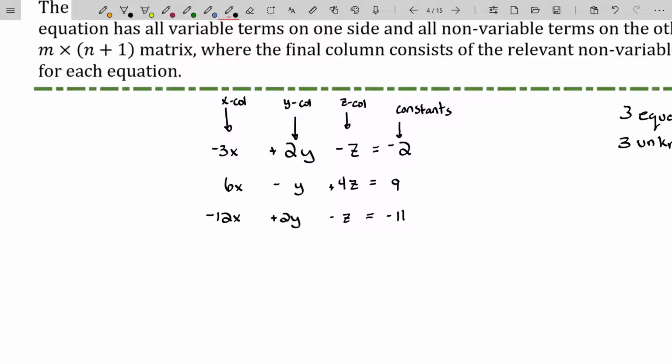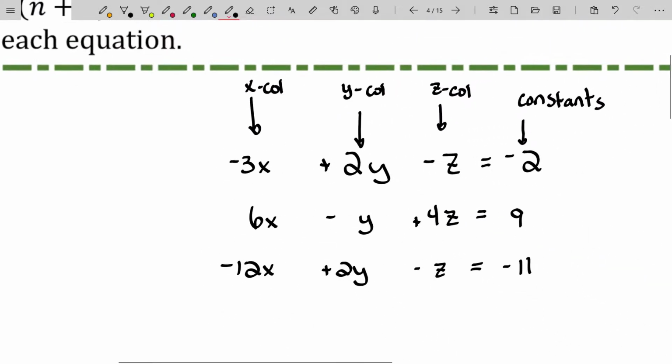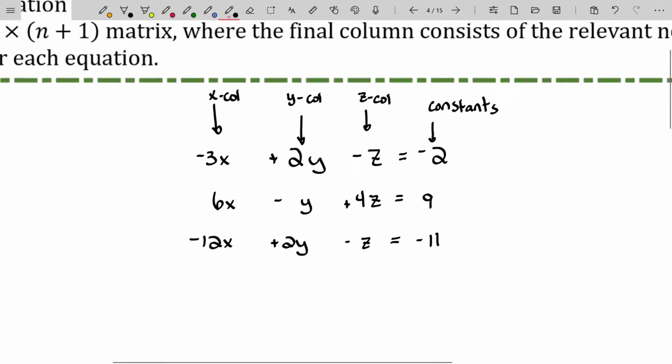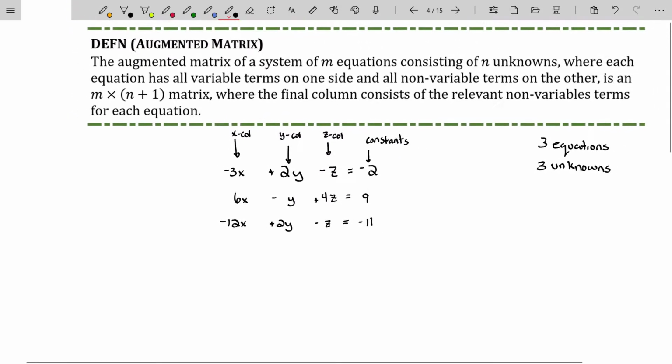Also, it's super helpful if you get rid of fractions initially. So if there were fractions in here, let's say this is a -3/7 or something like that, you would multiply that row by 7. And we already know from our previous discussion that if you multiply an equation by a non-zero constant, its solution will not change. So multiplying both sides of that top equation by 7, for example, would not change the solution. So we'd still be working with the same system of equations in essence.